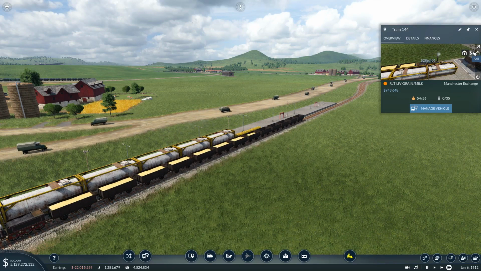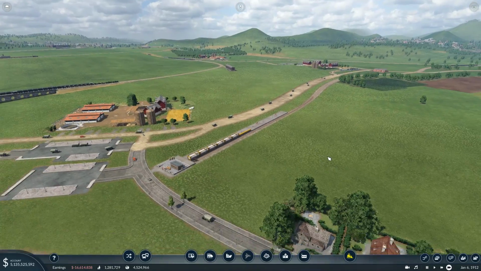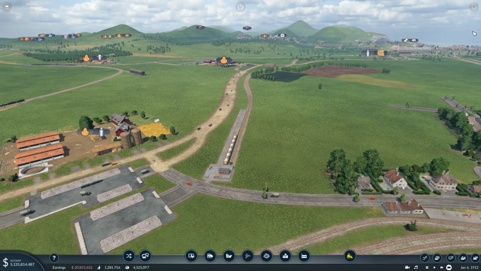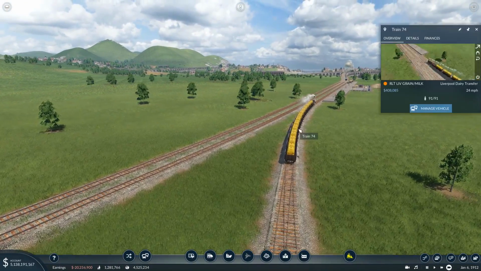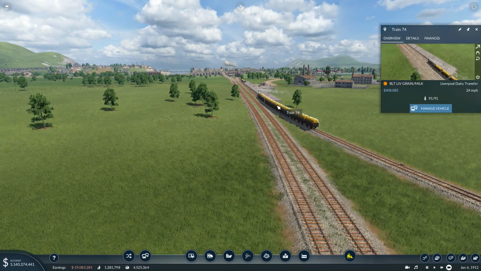Right, unload your grain. Ding, ding, ding. Oops. I think it all got stored. I think we're still lucky there. Alright, so details. Slightly longer than 97. Okay.